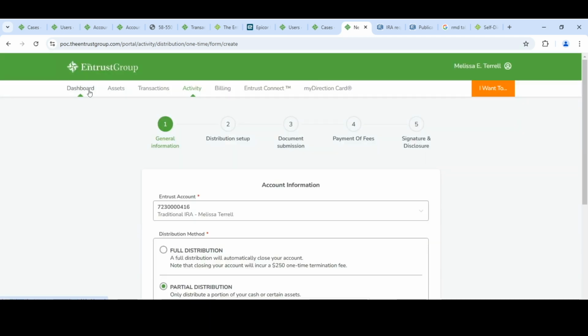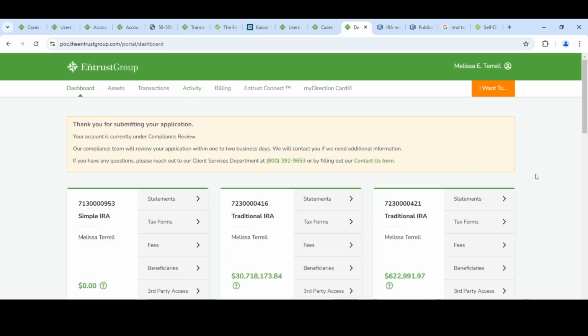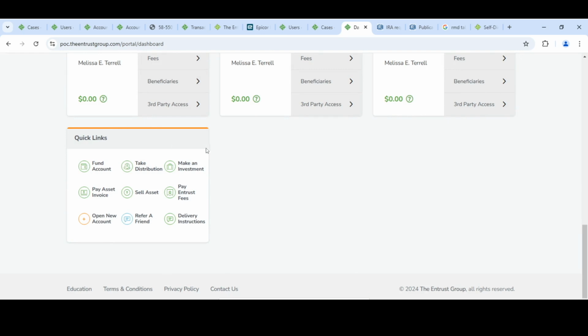Another option is you can sell one of your assets, and once we receive that cash, then you can take a cash distribution. Depending on the asset you have, the sale process could be a little bit different. If you have precious metals, that process is very different. You actually cannot sell metals in the online portal. But let's say, for example, you're invested into a private equity, such as an LLC. To attempt to liquidate that, go back to the dashboard tab, locate the quick links box again, and then click sell asset right here in the middle.